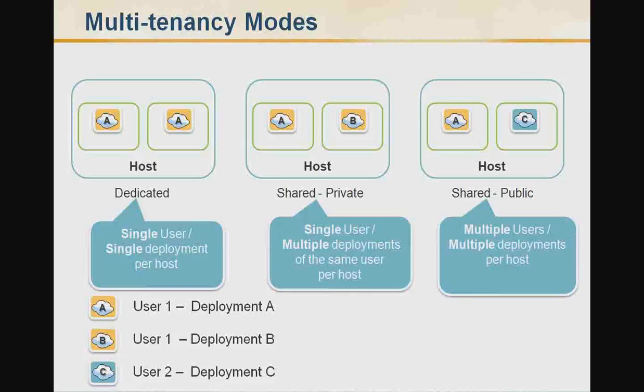these hosts are going to remain dedicated to your data grid. The other two isolation levels, or two multi-tenancy modes, are shared modes. And this means that the system is going to allow for other deployments to run on the same host. The shared private mode will only allow for deployments of the same user or the same tenant to run on the same host. The shared public mode will allow for any deployment, regardless of the tenant or the user, to run on the shared host.